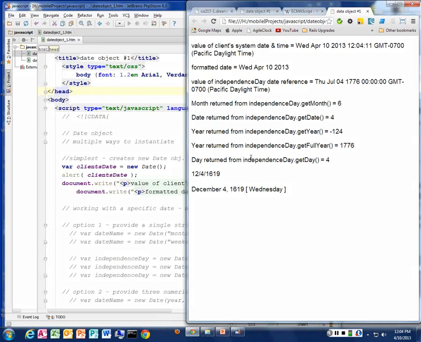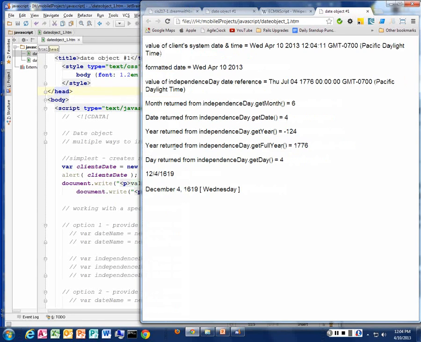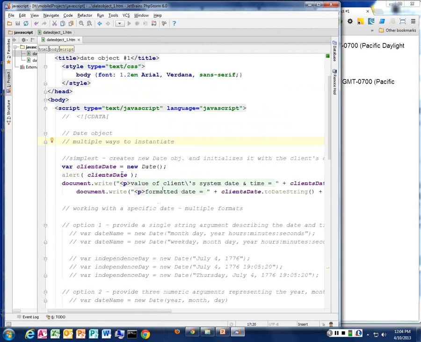So that's how we used to have to debug stuff in the past, was by having a bunch of these alerts. And they get really annoying if you put an alert inside of a while loop, because you got to go click, click, click, click, click. And that used to be the only way we could see the data and see the progression of our JavaScript code. But there's a better way to do that.